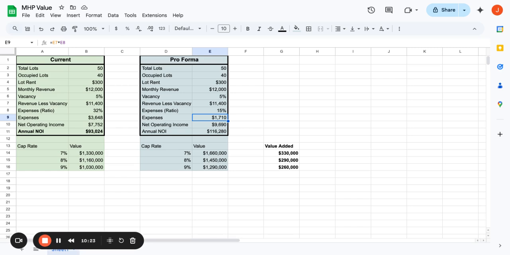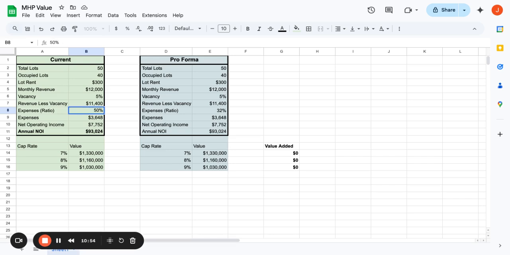And so when it comes to expenses, it's really only going to add value if you're coming from something much higher than 30 and you're going down to 30%. Honestly, I don't see this occur much in mobile home park investing just because most park owners are pretty frugal, right? They don't waste money if they don't need to. And so they're typically not spending more than they need to. What you'll see all the time is them not charging enough, but you almost never see them paying too much. It does happen, but I personally just haven't come across it a lot.